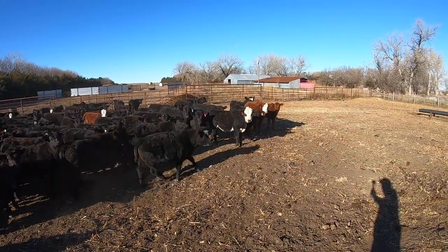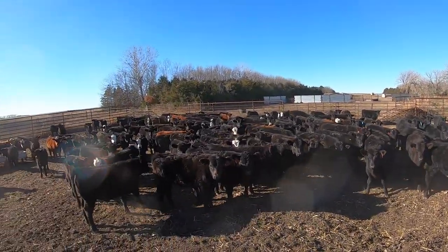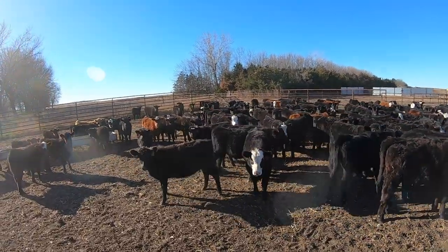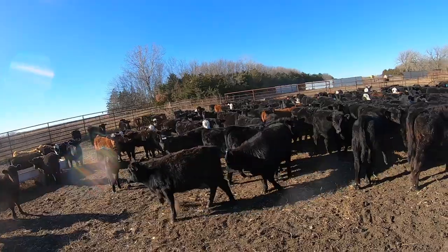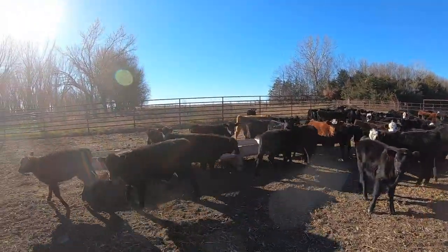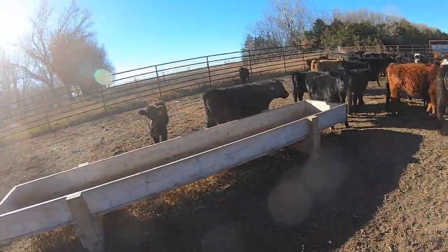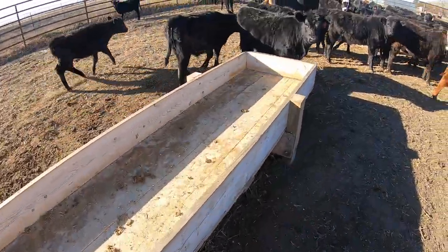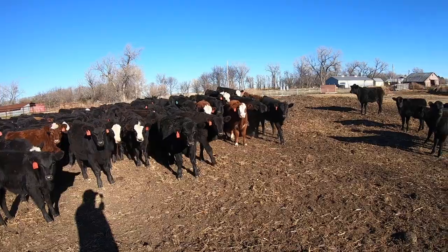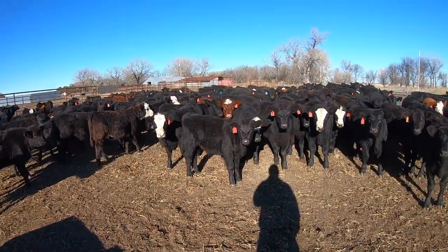I like that white face right there. We're out here just checking the bunks. Someone asked if we feed any cattle and we do — mostly our own. I've got three other pens of cattle over here. This is a different, newer pen we built. These calves — the plan is we're just gonna background them for a while and get them on their merry way.